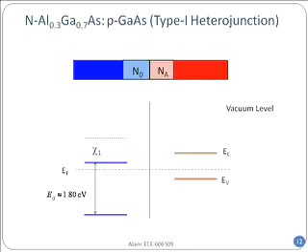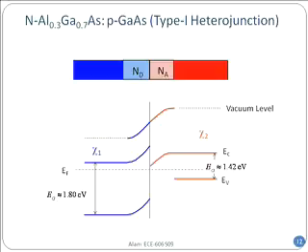Similarly, you draw on the other side. You can see that this other side is p-type and also has a smaller band gap. Remember, this is going to be the base, and the base must have a smaller band gap compared to the blue emitter. So I'm putting this red as a smaller band gap, p-type. Chi 2, of course, you have a certain work function depending on the material. Whatever material you have, if it's gallium arsenide, you will have a certain chi 2 that you will read off from the book. And then you will make this whole thing continuous, copy them down, and that completes your band diagram.